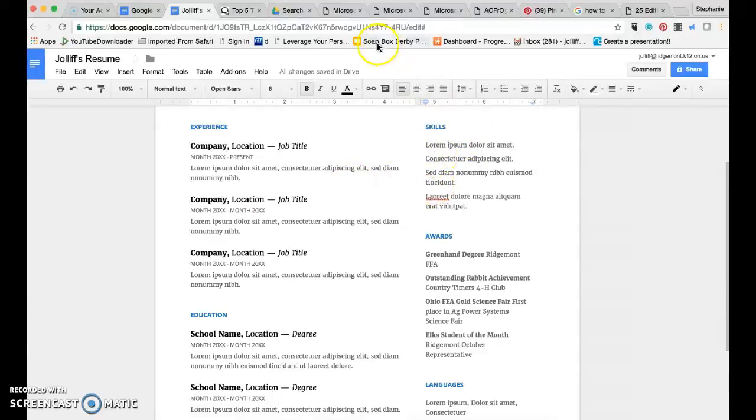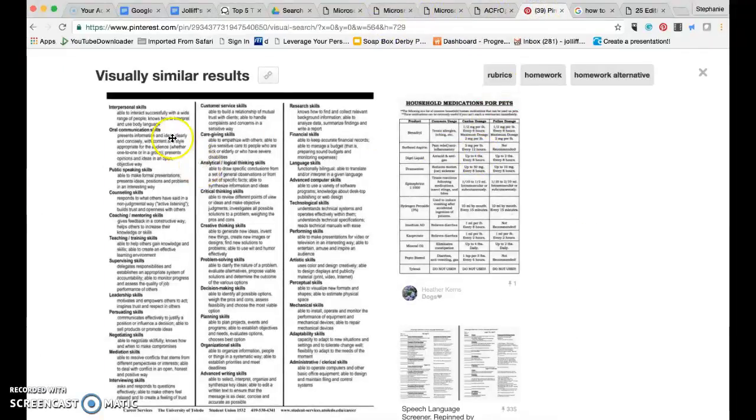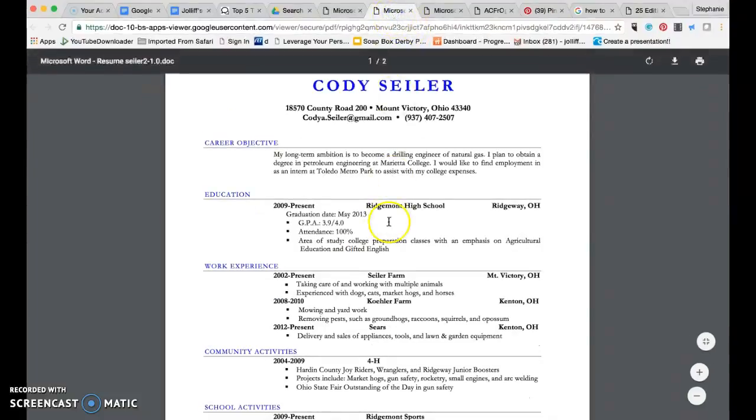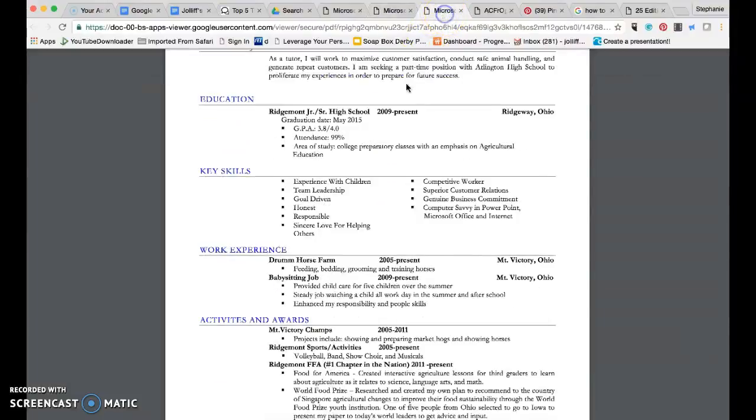Here under skills, there's an opportunity for you to look into a couple documents. This first document gives some great examples of specific skills. Please make sure that you alter the action verb that you start the sentence with so that you can think about what these are. Take a moment, peruse these, see which ones relate to you. I'll show you a couple here. These are some basic listed skills. However, Cody, because he has work experience, doesn't have skills in his.